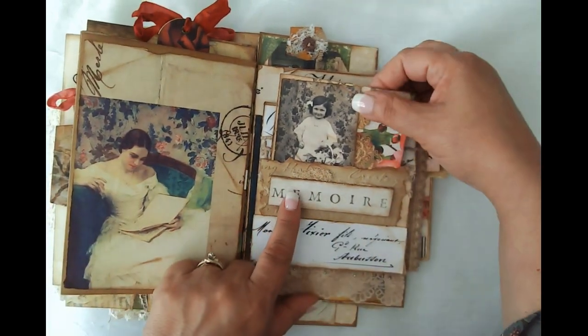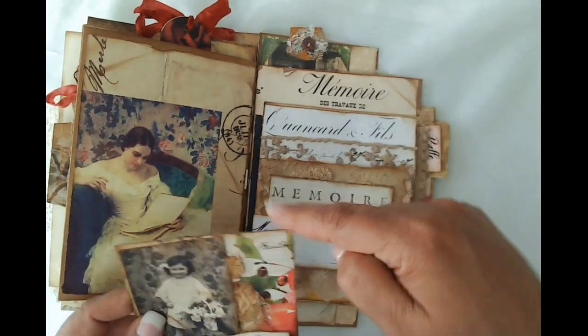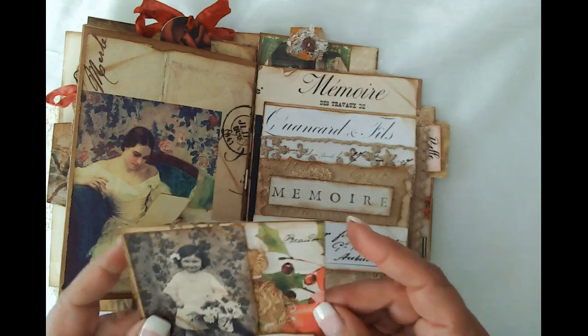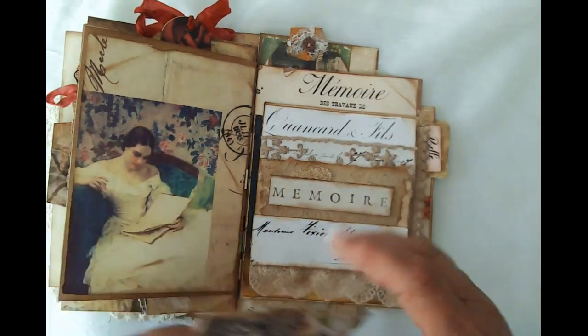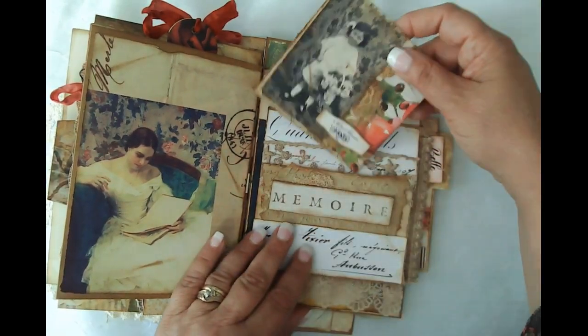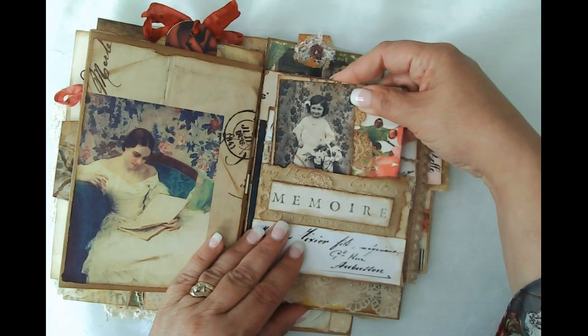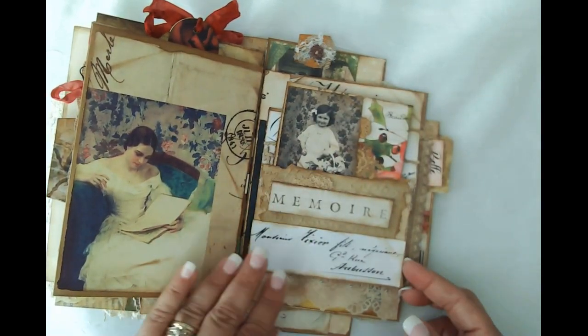And then this was a tag I think we made on camera, but this piece used to be on top of this or on the side of it, I can't remember. I had to trim it down in order to fit in this pocket, so I just re-glued it here because this is not a very deep pocket. So we'll stick that back in there. I should put something on the top of that, but I did not. Maybe I'll go back and do that.